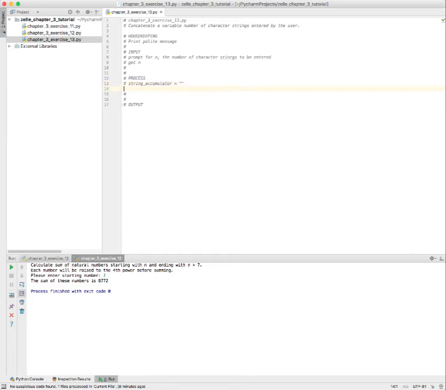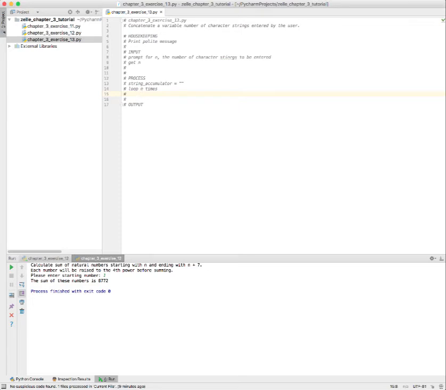Okay, and then what's the next thing we're going to do? Well, let's say we're going to loop n times. We're going to have some kind of for loop n times, and then we need the body.